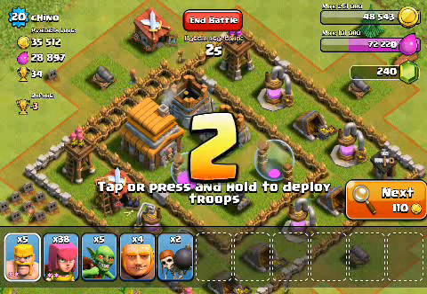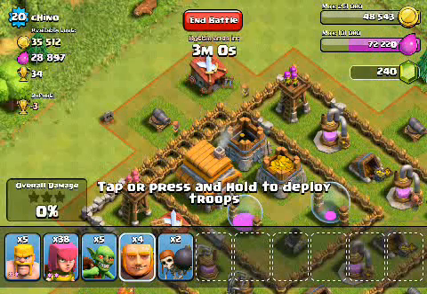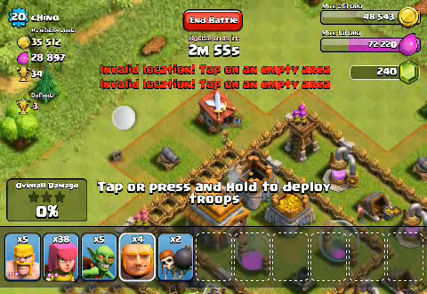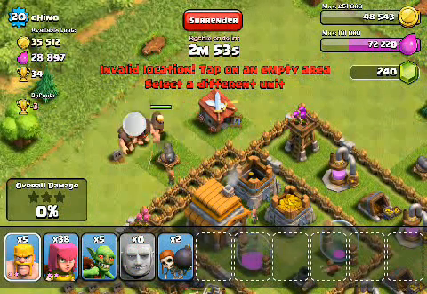Sure, let's do it. I don't think we're going to be able to 3-star this guy, just saying right now. Okay, I'm going to start with giants up here, and then I'm going to bomb this wall on the right. Barbarians to help out.